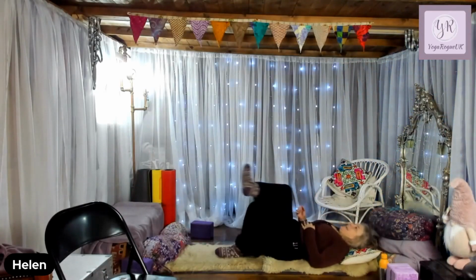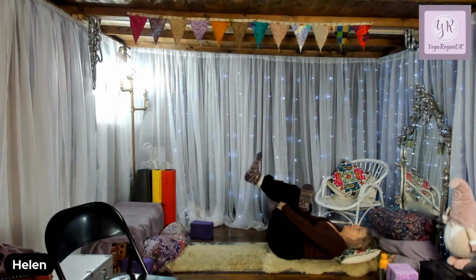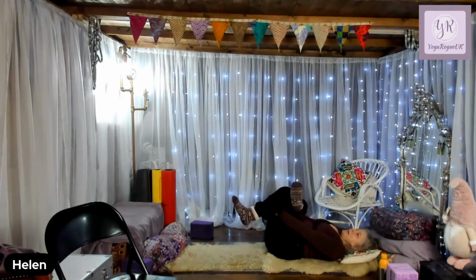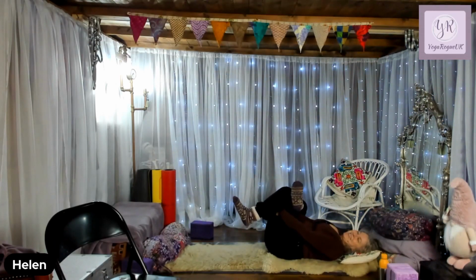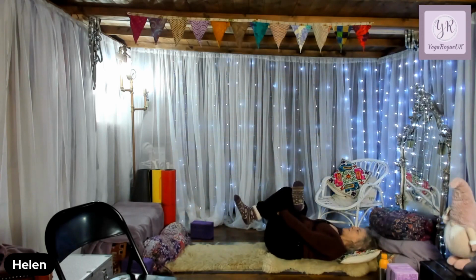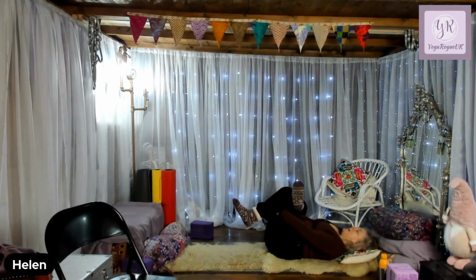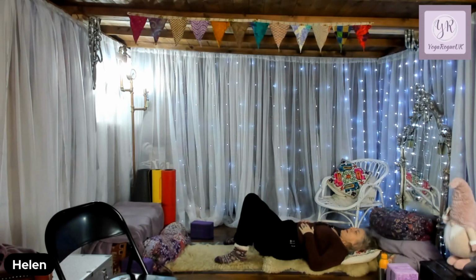But gently and exploring it, not looking for that end range of movement, even those of us that love a hip stretch. And keeping it softly dynamic. And let it go and pause a moment before taking it to the other side.